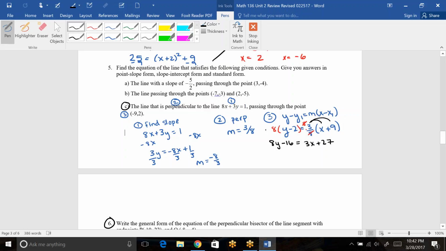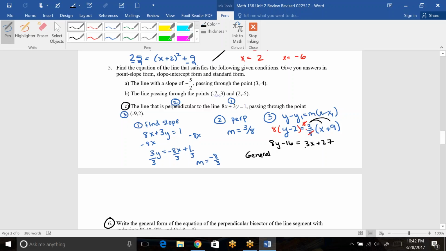I already wrote point slope when I just started. And on some of these, they may have used a different point for point slope, like on B, they could have used either point. But let's go ahead and put this in slope intercept, and then we can... well actually no, I'm going to do general first. General will be easier from this step.